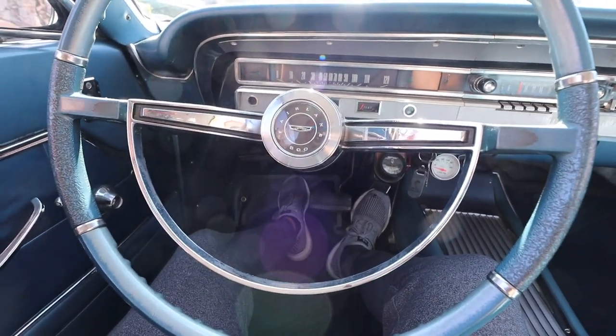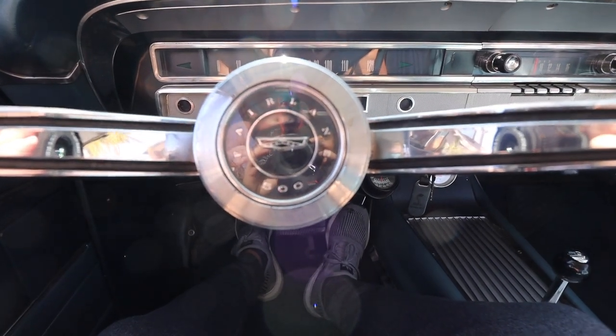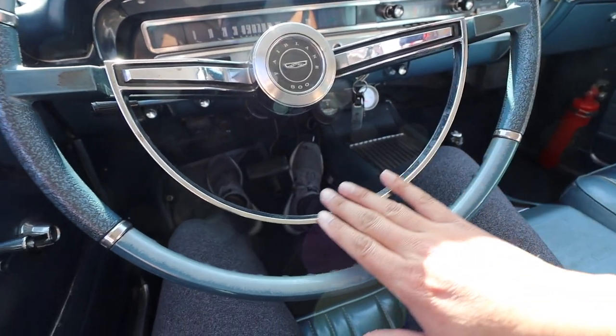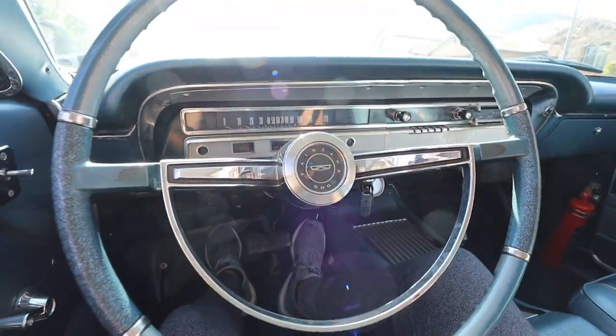Another thing that I like about this nice little original steering wheel is it says Fairlane 500 right there in the middle of the steering wheel, and you got your horn. This whole bar right here is a horn. Let's hear it beep. Woo, baby. That's pretty cool. I like that about the car.